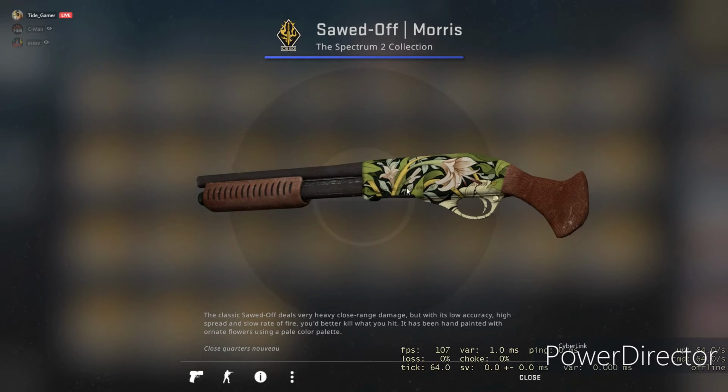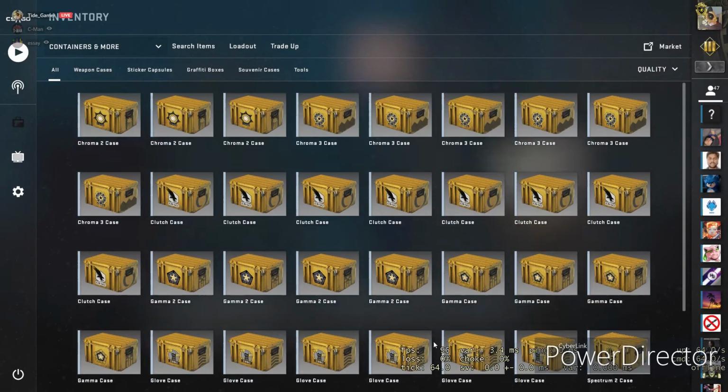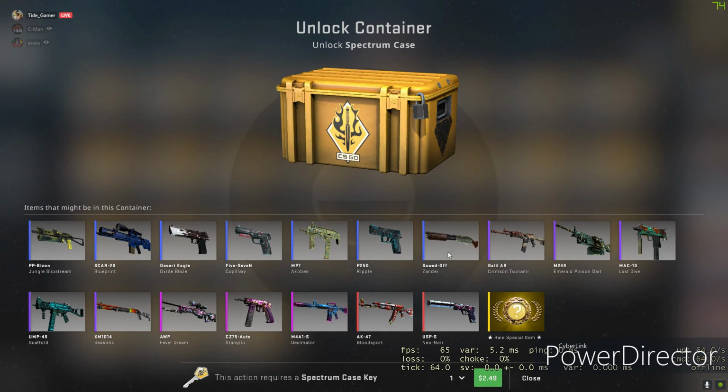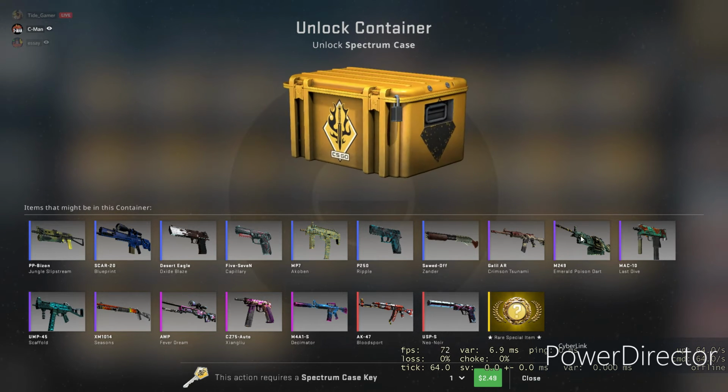I just got this with StatTrak, didn't I? Yeah. Okay. We'll do a normal spectrum case. Alright, what do y'all want? Okay, so I'm gonna have to guess, just because this is the way it's been going, that you get to pick the worst skin there. So, it's probably gonna be this Galil, or something worse.